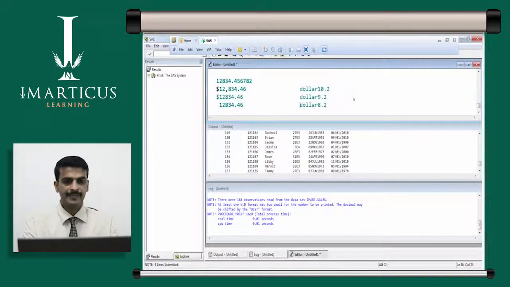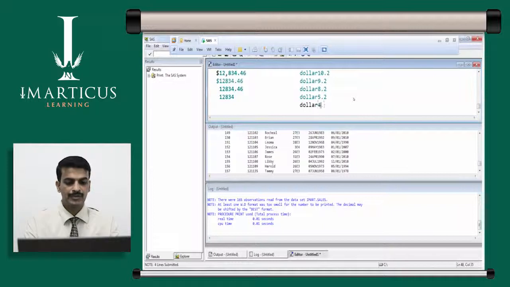If I specify the width as say $5.2, then only the whole number will be written. So 12,834. If I specify it as $4.2, then the number will be converted to a scientific notation.